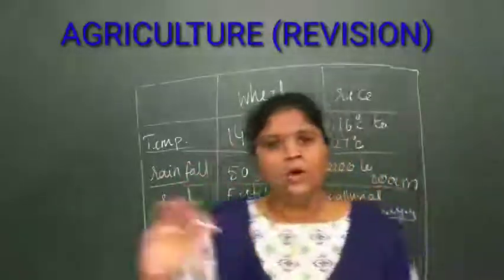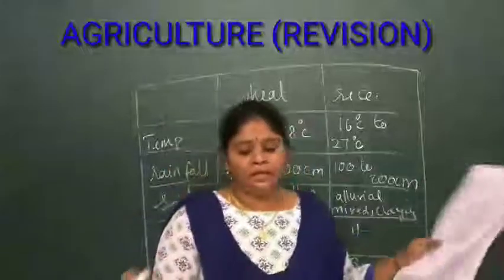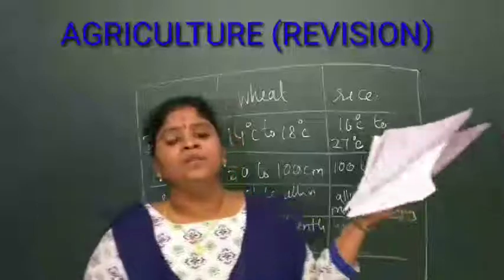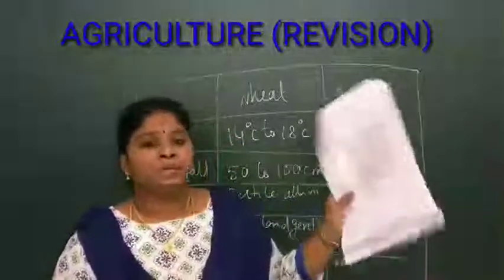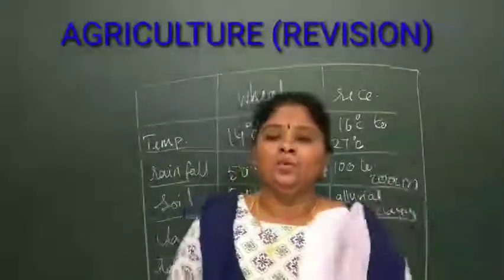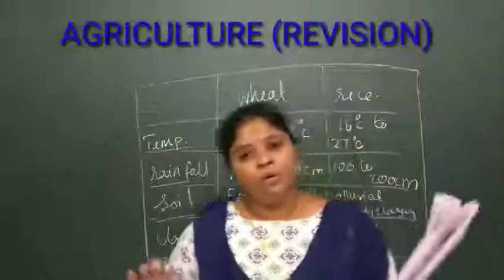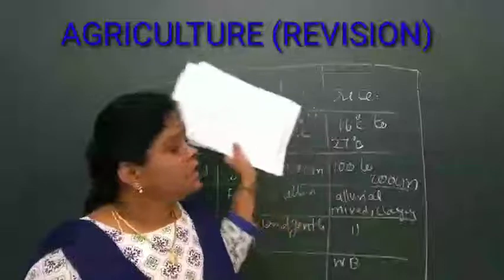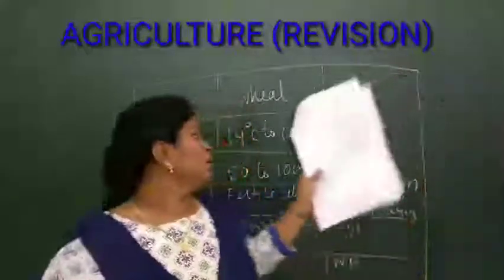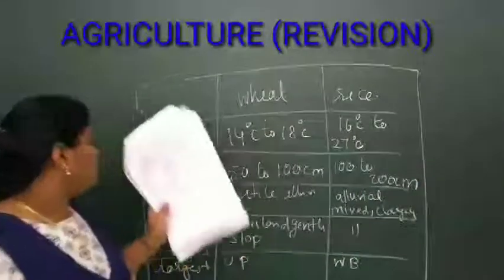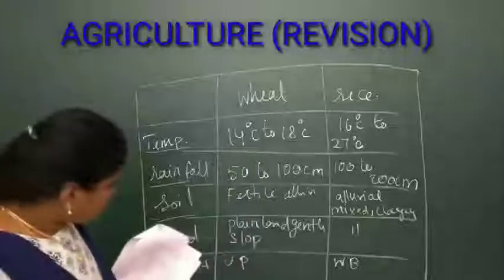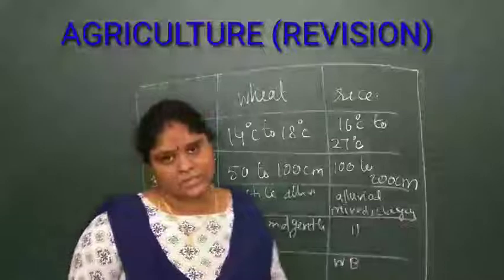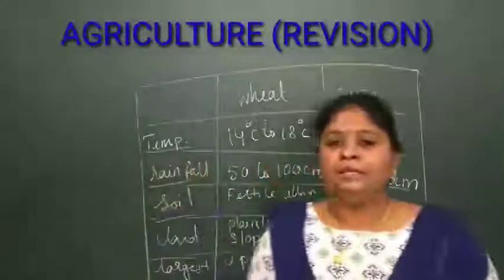So this is how you can easily read and learn the geography chapter, my dear students, particularly the agriculture chapter. Please do this. This will really help you to learn about all the crops. So design a tabular column like this and frame your own content like this. You are going to have temperature, rainfall, soil. If you want, you can have land or else largest producer and states. So with this you can write the answers.